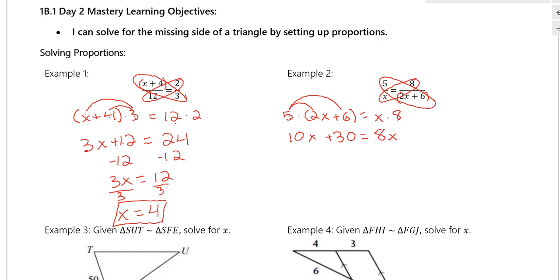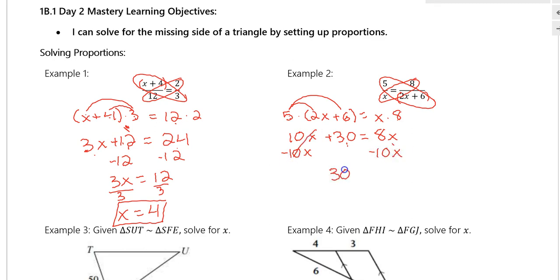Now, this is different because I have x's on both sides. What I like to do is wherever your constant is without the variable, I want to get my x away from there, right? I want my variables and my constants on different sides. So I'm going to get rid of this 10x. It's kind of the opposite of this, right? I had 2 constants and 1 variable, so I got rid of the constant that was with the variable. Here I have 2 variables and 1 constant, so I get rid of the variable. Okay. So those go away.